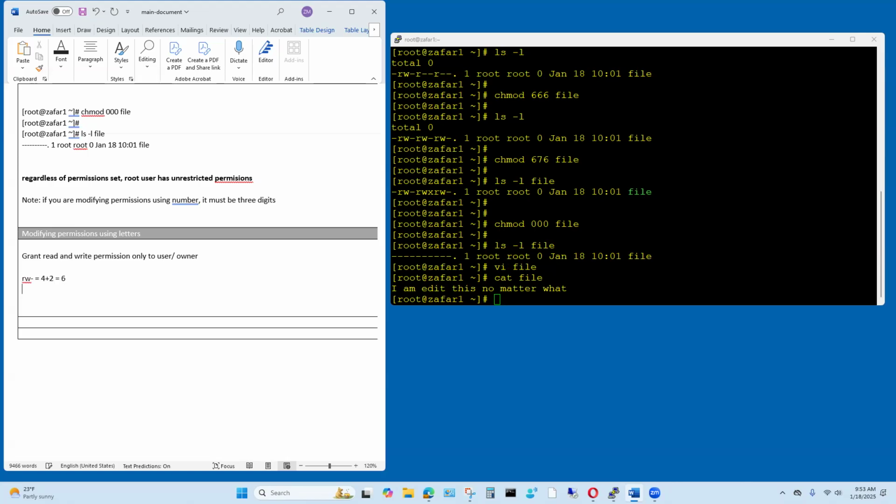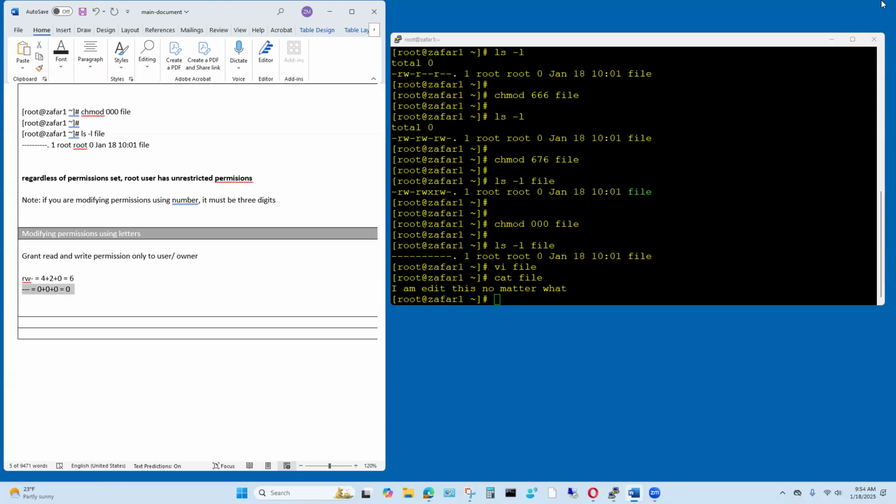Okay, and other is dash dash dash, which equals 0 plus 0 plus 0 equals 0. Here, what you could do is also plus 0. So it doesn't matter. 4 plus 2 plus 0 is 6 anyway.